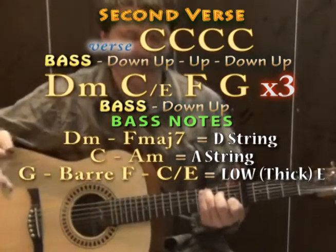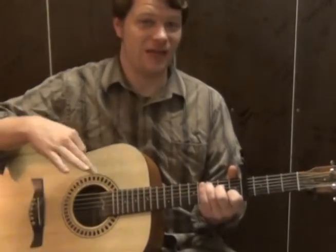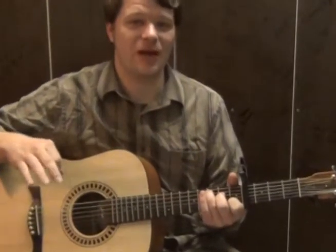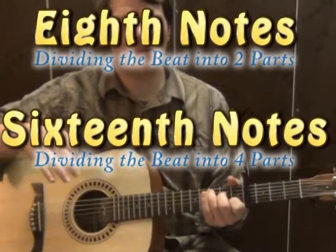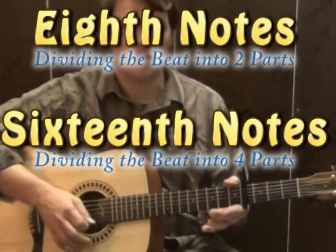Might be one way that you might want to play through the tune. Now, for myself, actually, I'm digging more on a 16th note strum pattern for this song. So what I mean by that is an eighth note actually is like if you were tapping your foot and you divided the beat into two parts.